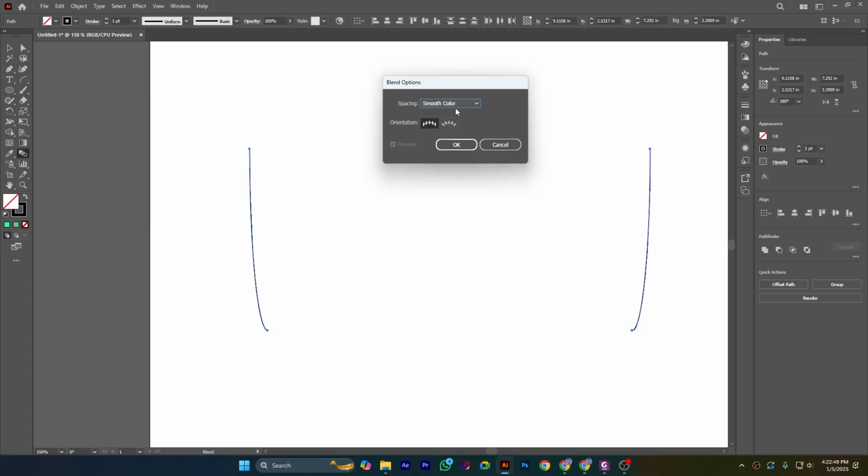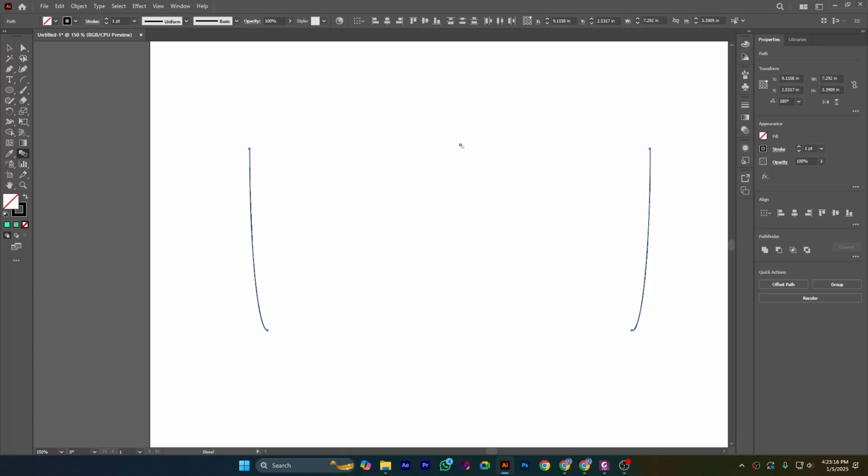First of all, smooth color, specified steps and specified distance. So it will blend color, it will blend steps, and it will blend as per distance. Also here you can see it will be aligned to page or aligned to path. You can use any of them. So I am now selecting specified steps and making it 200 and clicking OK.